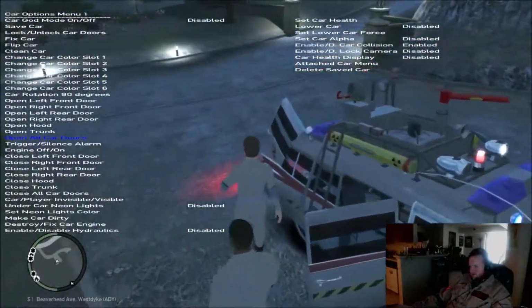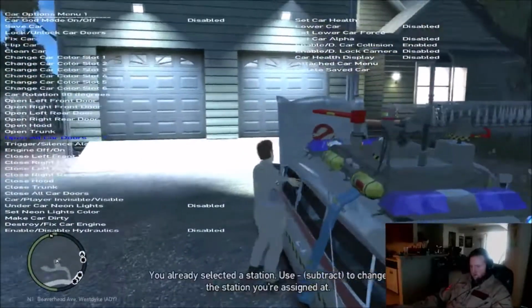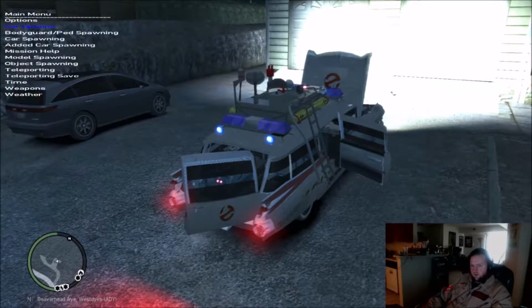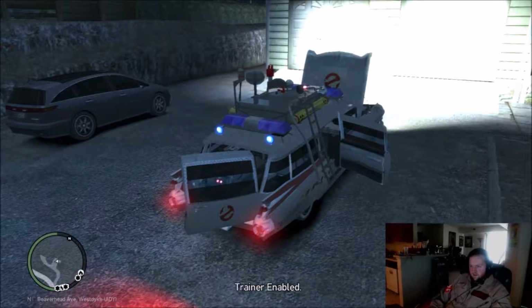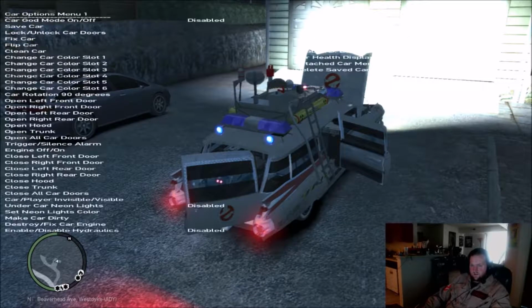But yeah, I always like to make the car dirty, at least on the Ecto, because even though it looks really cool when it's clean, it's the Ghostbusters car, so it's always dirty anyways. So without thinking, I disabled the trainer here and then re-enabled it once I realized that I left everything open.